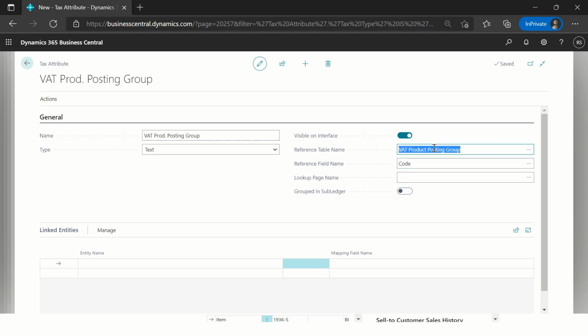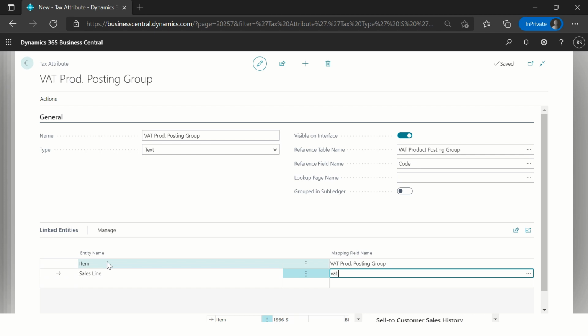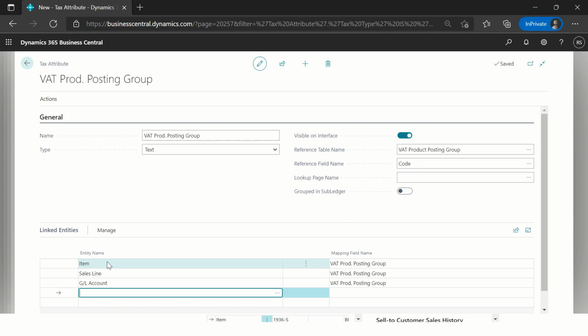If not, it is going to take the lookup page ID of this table. Now, in a similar way, VAT product posting group is on items. It is on sales lines. Where else? You might want to use it on GL account as well, so it's better you do it now. And then what else?